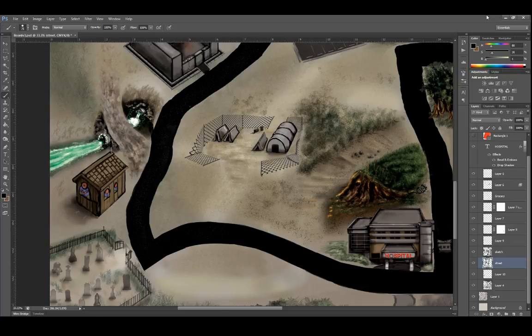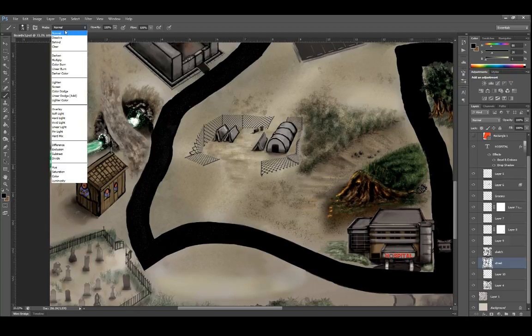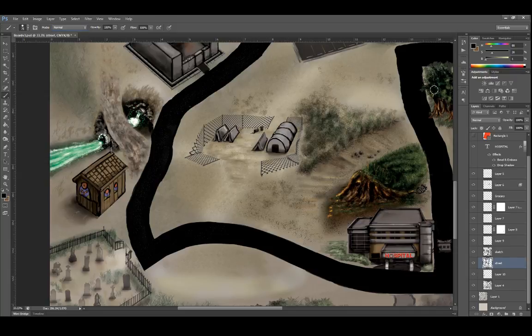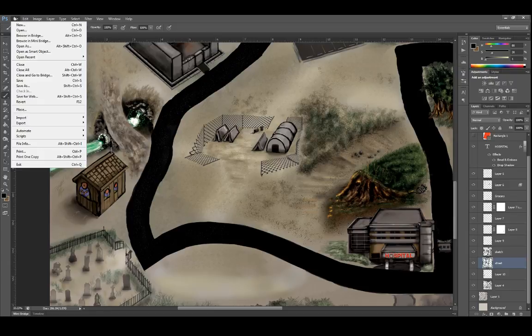And there's different ways to color too when you're painting. At the top there's a little area that says mode, and then you can drop down that area and pick different color modes. So like I'll show you.